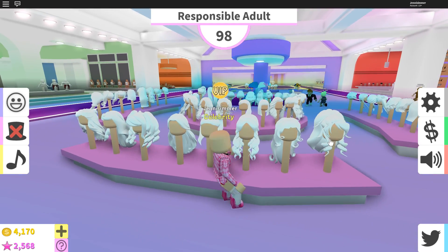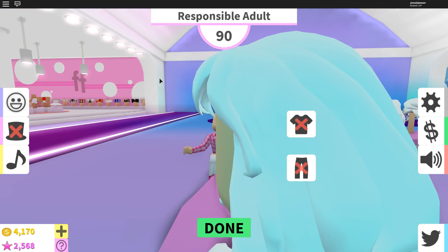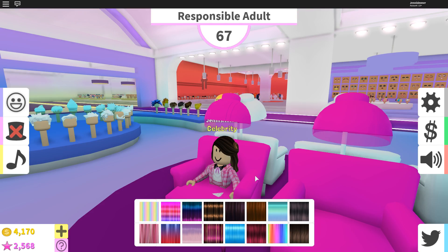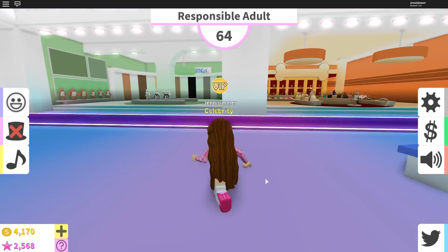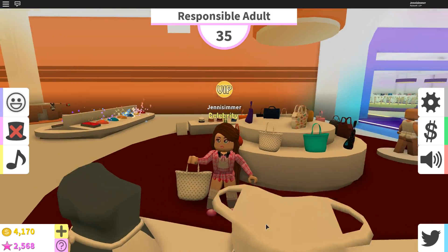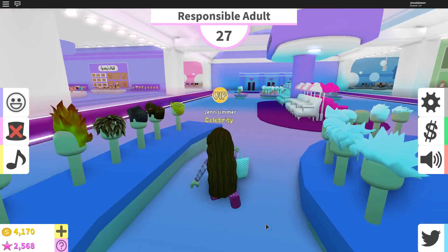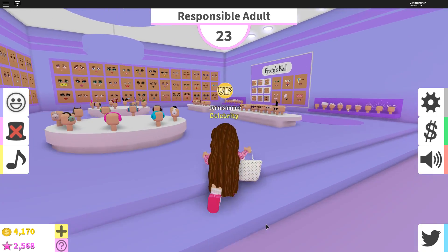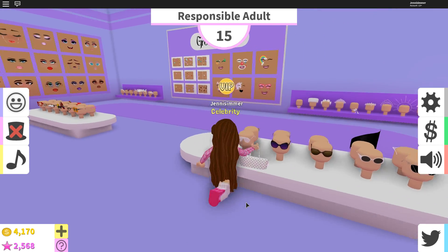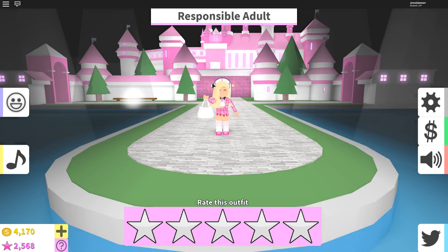I tend to pick the same hairs, so I need to try something different. Let's try this one - oh that is cute! That hair right there - I want that hair. Let's try to pick one of these, like this hair right here, that's kind of cute. Starting to run out of time. Oh my goodness that looks cute - maybe this little purse. Yes! I love this. What else can I do? Maybe some glasses - oh they don't fit my head properly. Remove the glasses. I wish they fit better because that would be so cute.